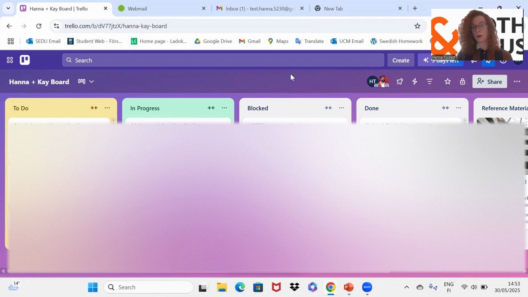And then we also have blocked, which is also a part of the daily Scrum check. So for example, some of these projects that I have here are not able to be completed right now because either they require further approval or checking by the Scrum Master that everything is going okay. So it's kind of an intermediate stage between in progress and done. So this is the basics of what your Trello board would look like, but I will take you through step by step about how it works.